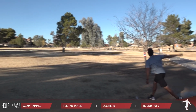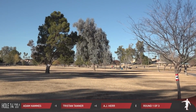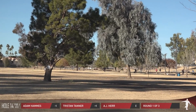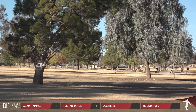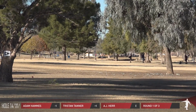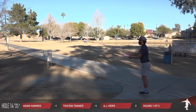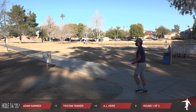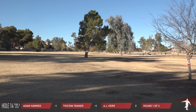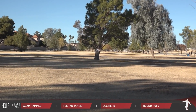You see that one right off the tee. There's another one straight ahead of that. Like, the play here is just that: missing that first Mando, or throwing around that tree and throwing the big hyzer and putting yourself in the middle of the fairway. I feel like Pete Ulibarri was trying to navigate all the Mandos during the drone preview. So thank you, Pete, for doing that for us.